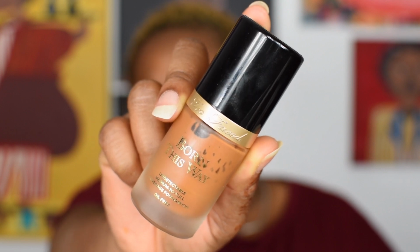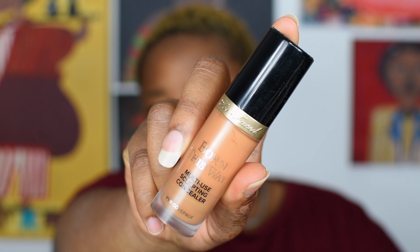The Too Faced foundation that I use is called Chai, or Thin Chai, and this is in Deep with golden undertones. I like my undertones to be either warm golden, or if I don't have any of those, probably deep yellow undertones. That's what I like. I didn't talk about my concealers as well. The concealer that comes with Too Faced, I use Chestnut. I really love Chestnut. The concealer is bomb. Chestnut is deep with neutral undertones. As much as they say this is neutral undertones, I feel this is more warm or golden to me, but it just complements my skin a lot, complements the foundation and everything.